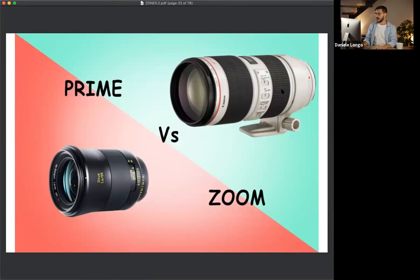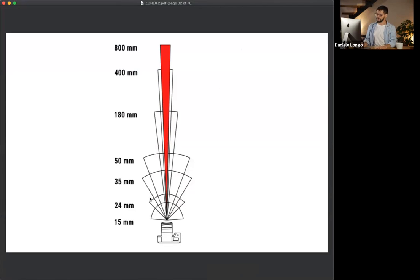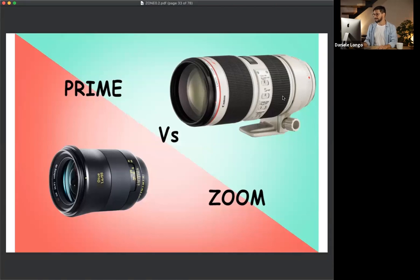On the opposite, with zoom lenses you can zoom in and out and change the focal length. So let's say you have a 24-70, which is not representative, let's say a 15-50. That means that with a touch of a couple of rotations, zooming out, you get to 15mm focal length, then you zoom in and you get all of this up to 50mm. And it's very convenient to have. Sometimes, well, it is always convenient to have. But so why do we still have prime lenses? Why don't we all go to zoom lenses?